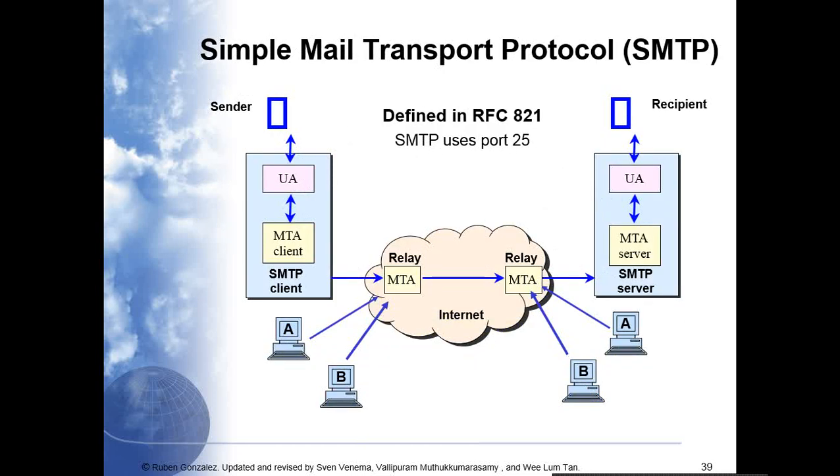This is kind of what it looks like. So the sender, there's a user agent, there's a message transfer agent, and it sends it across the network, and then there's a message transfer agent server on one end, and there's a user agent which gives it to the recipient. So it's a lot of little steps going through. For our purposes, all that's really happening is I'm sending some text usually, or a picture or whatever, across a network. Okay.